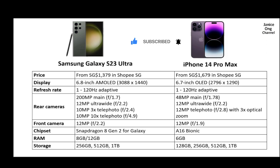Samsung S23 Ultra has a 6.8 inch AMOLED display with a 120Hz refresh rate, while the 14 Pro Max has a 6.7 inch Super Retina XDR display in OLED technology. The iPhone 14 Pro Max has the edge in terms of peak brightness with an outdoor rating of 2000 nits, but loses out with its lower pixel density of 460 ppi. That compares to the S23 Ultra outdoor peak brightness rating of 1750 nits, 500 ppi density. The iPhone 14 Pro Max features square off sides and a flat display, which some prefer to the curved panel on the Galaxy S23.